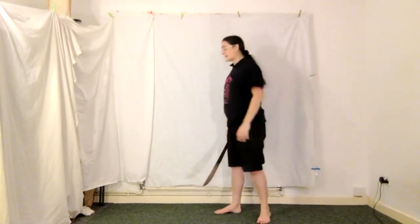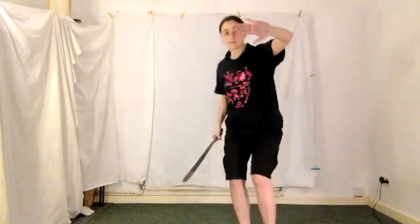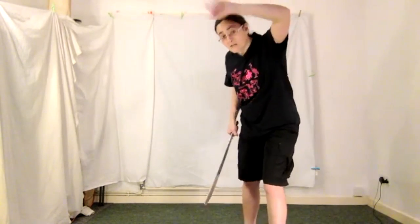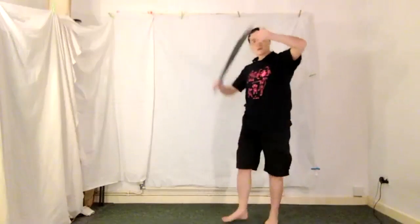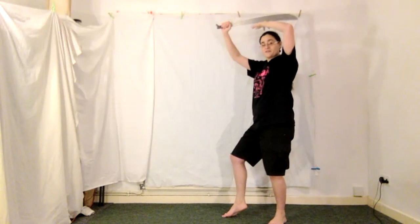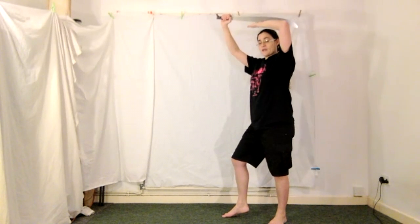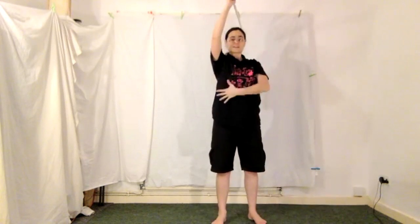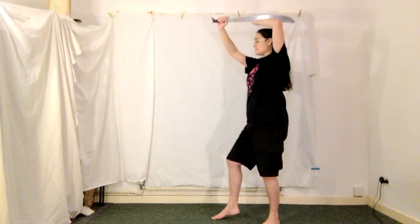That was so good, we'll do it on the other side, but I will demonstrate first. Demonstration. So it's like that with a hand, but above your head, like that. And then the back of the blade rests on that hand. So it's like a little perch for your sword. And this is horizontal above your head, and this is nice and stretched here. And then we're going to do 10.